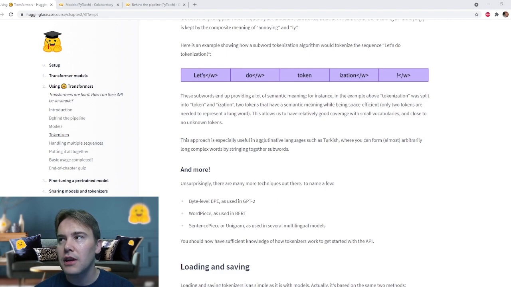Let me double check. I would say no, but you should ask the question in the forum where people that are more competent than me can answer you, because I'm not completely sure. Could you provide intuition into WordPiece used in BERT and SentencePiece type tokenizers? I could, but it's going to take a bit of time. So again, I'm going to redirect you to the forum where I can take the time to properly answer you.